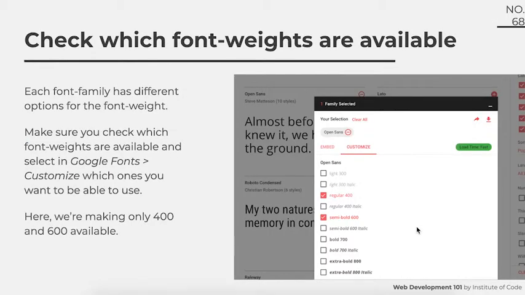So if you noticed when I selected Work Sans, and same goes for Open Sans, it gives us everything from 300 to 800 in normal and italic. And importantly, whichever font weights you want to use in your website, you need to add them here. So if you want to have regular and semi-bold and extra bold and light, you need to select every single one before you embed, because it will give you a slightly different embed code for each one.